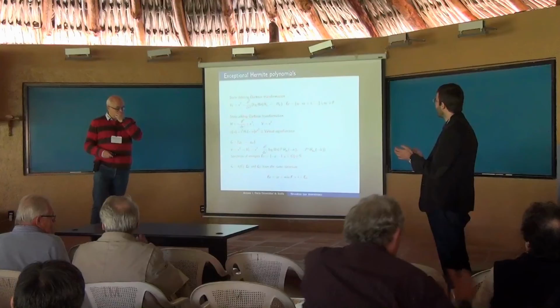And when you do that, you find a new family of polynomials, which are exceptional Charlier polynomials in the sense that they are orthogonal and they are eigenfunctions of a second order differential operator with rational coefficients, but you don't have a polynomial for every n, but only when n is in this set. After dualizing, you have to pass to the limit when a goes to infinity, and the limit of this polynomial is just the exceptional Hermite polynomial associated to the same set f.